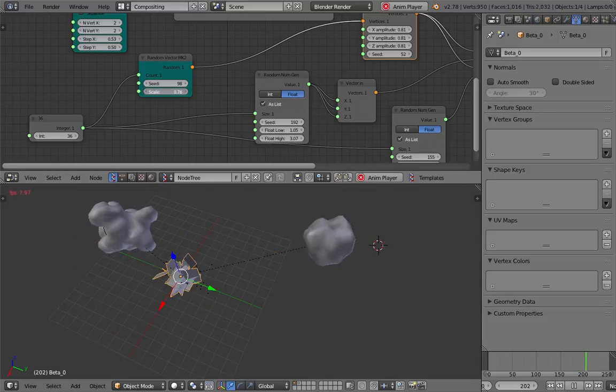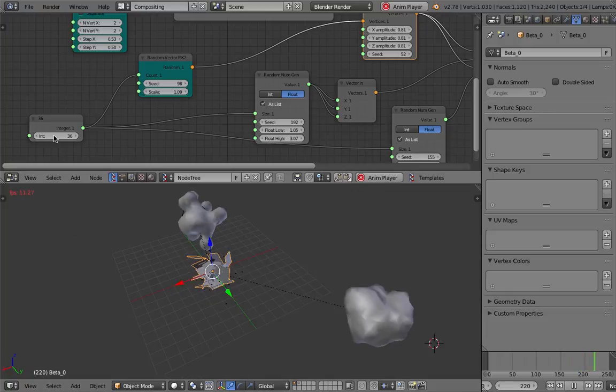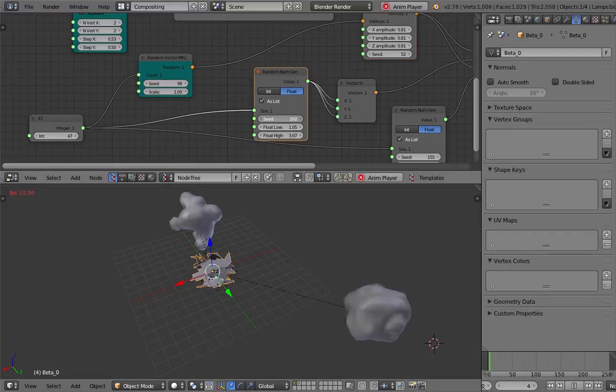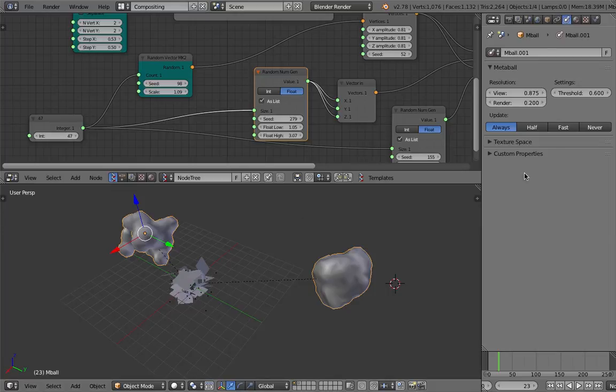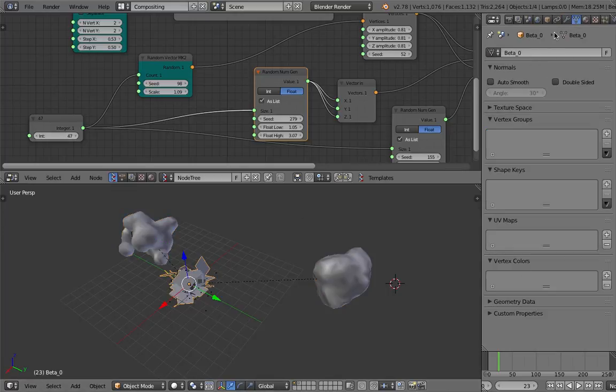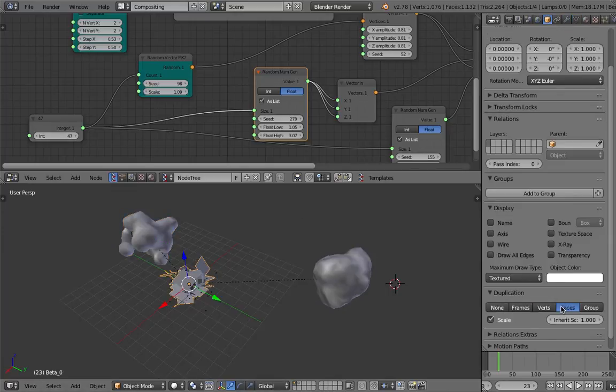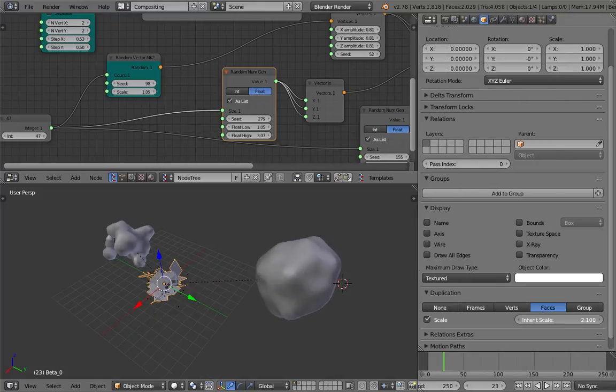Can be useful. I don't know what this can be used for, but this is a potential. Okay, that's Sverchok and MetaBalls and Blender's Dupli Face and Dupli Vert. Especially the face is an interesting one.